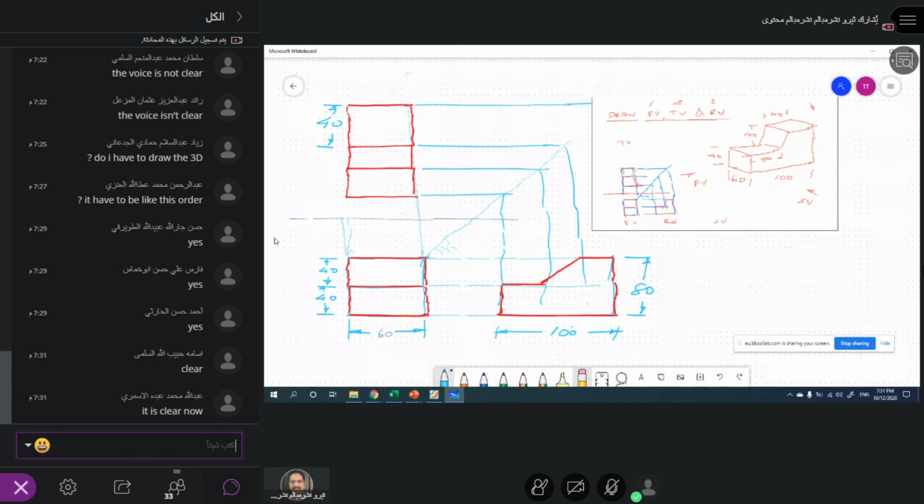This is 40. And this is also, this is 50. So 50 plus 40, 90. This should be 10. So the total 100 will be here. Okay. So here you can see this is 40. And this is 50. So not exactly like this, but something similar to this. Okay. I hope you have some idea now.